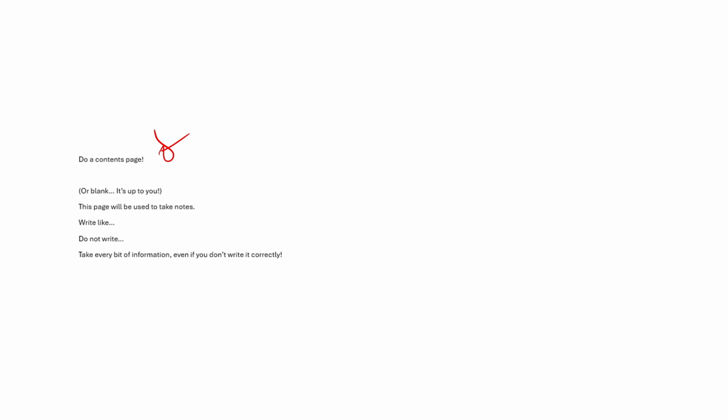These pages are used to take notes: what you write, what you don't write, what you feel like writing, who it's addressed to. I'm not a teacher, but you should take every bit of information, even if you don't write it correctly, like little spelling mistakes or grammar mistakes, or you don't know how to write it.